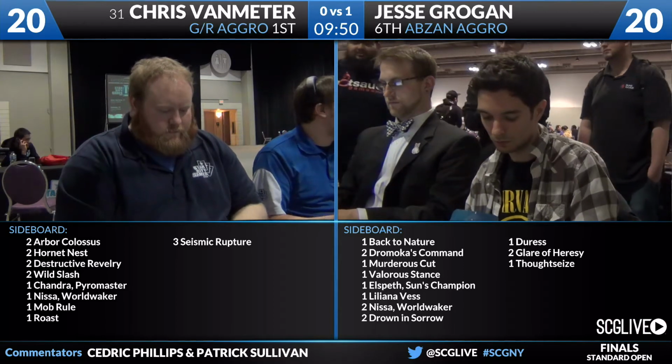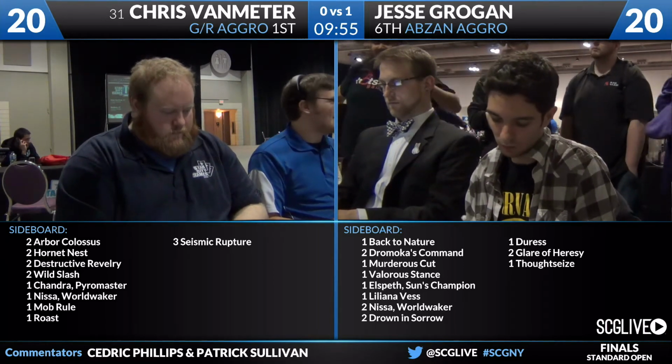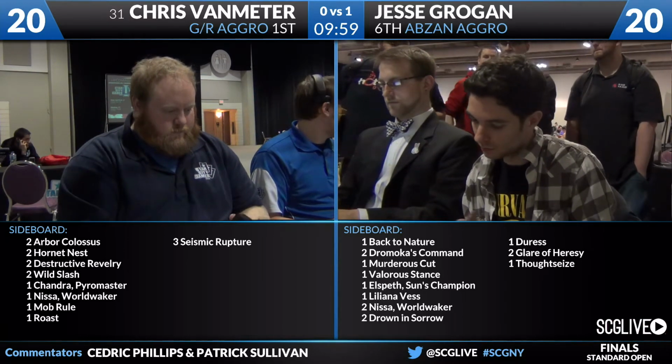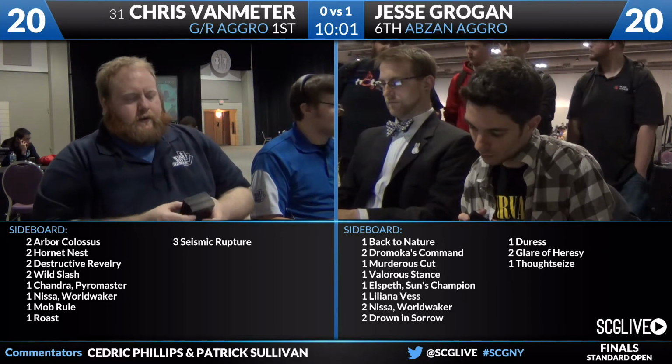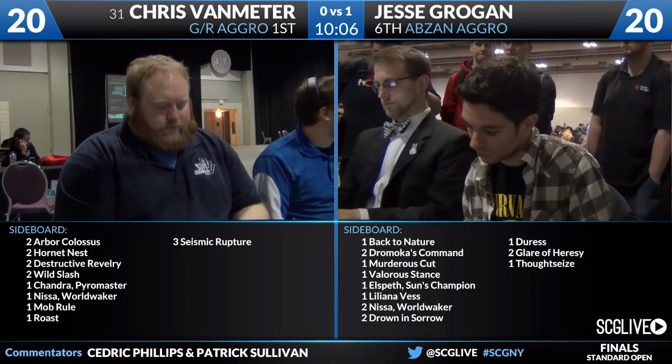A Back Nature, 2 Dromoka's Command, a Murderous Cut, a Valorous Stance, an Elspeth, Sun's Champion, Liliana Vess, 2 Nissas, 2 Drowned Sorrow, a Duress, 2 Glare of Heresy, and a Thoughtseize here for Grogan. There are 5 cards that really stand out to me here: the 2 copies of Dromoka's Command, the Murderous Cut, the Valorous Stance, and the Elspeth.